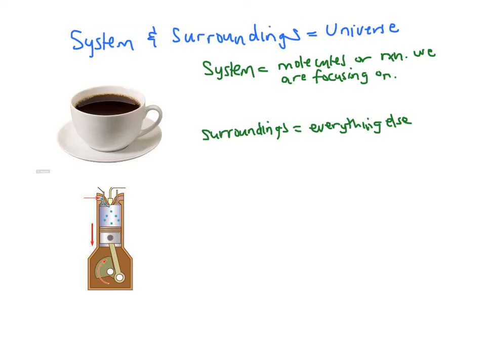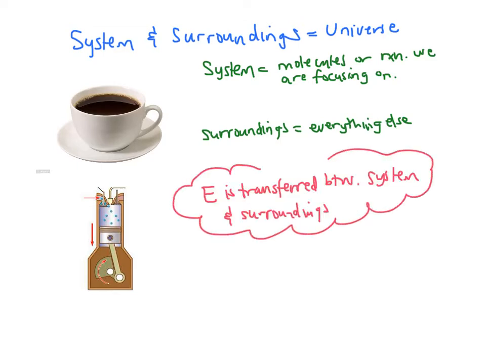The same would be true with a combustion engine. We can define the system as the molecules of gas and oxygen that are in the chamber. And then the surroundings are everything else. The piston, this little rod, and that turns this, I don't even know what these things are called, sorry. But the engine itself would be the surroundings, whereas the molecules in the chemical reaction of combustion is your system. And in thermochemistry, we're studying the exchange of energy or the transfer of energy between the system and the surroundings, either from the system to the surroundings or from the surroundings to the system.